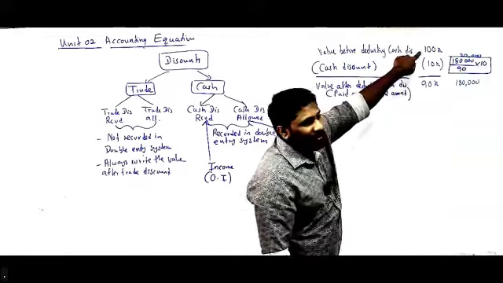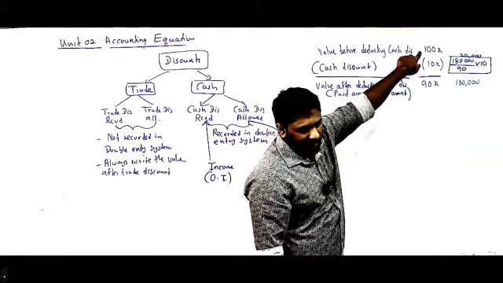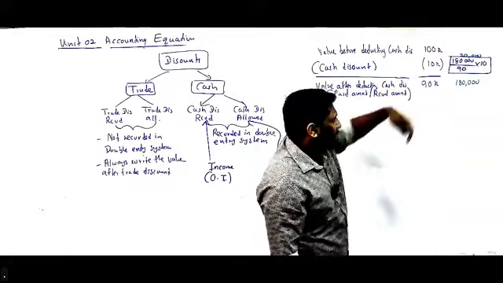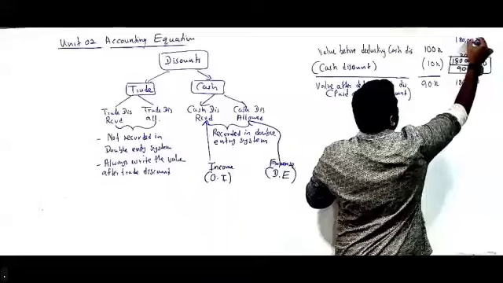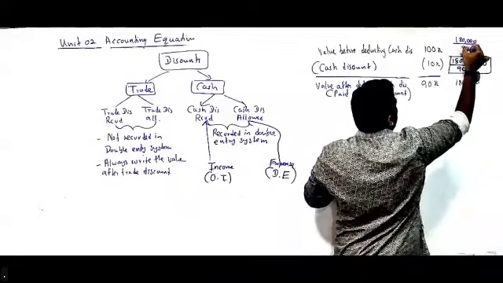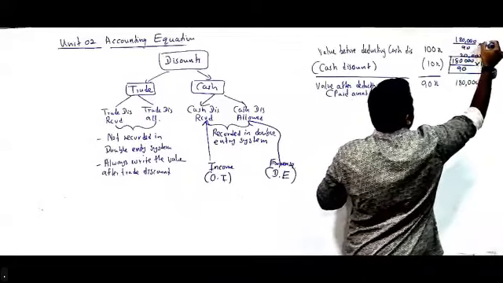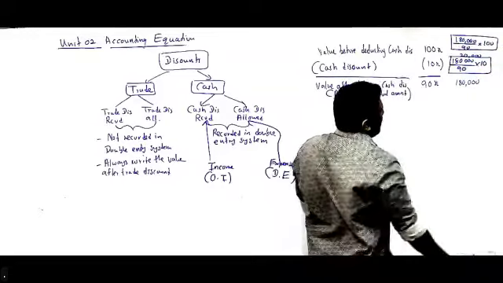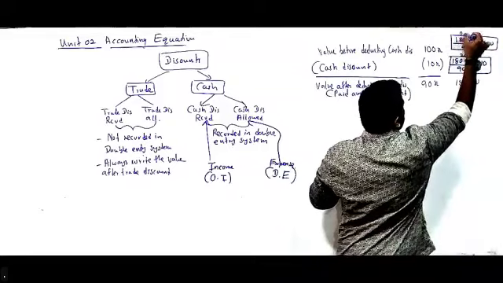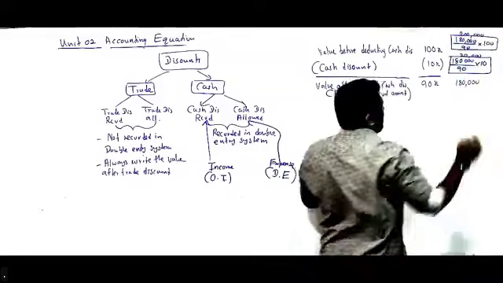In the same way, you can get this one also, or you can do a reverse calculation. 180,000 divided by 90. Here how many x is there? 100x is there. Multiply by 100. So still you will get the same answer, 200,000. You do it and see. Write down this.